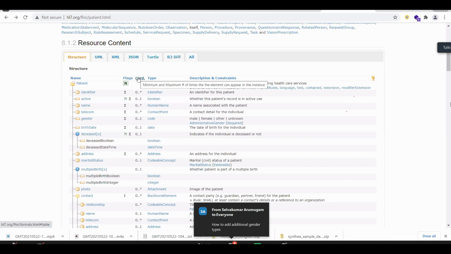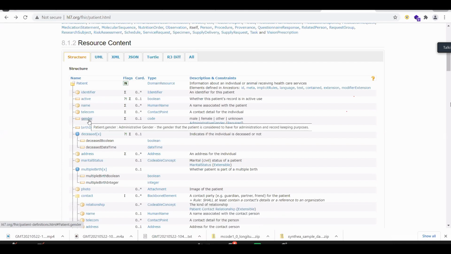Can you go back to the administrative gender, please? Last time there was a question whether we can write the value of M capital, F capital, or they should be as it is. You can't write that. We will discuss this in the terminology in the next session. But just keep in mind for now that wherever you see a binding strength as required, you can't actually use anything else. So you have to use male in lowercase, female in lowercase, other and unknown. You can't even have a fifth value, technically.